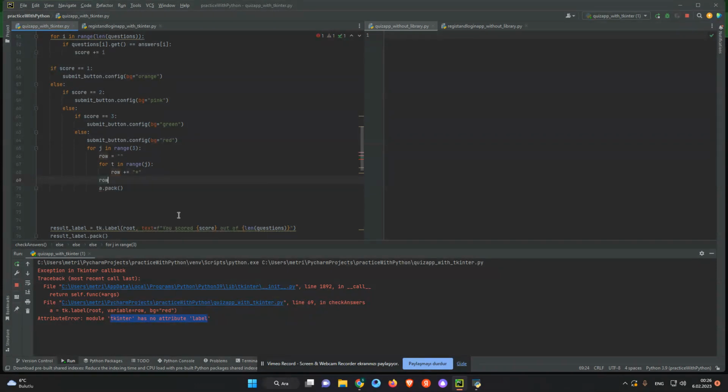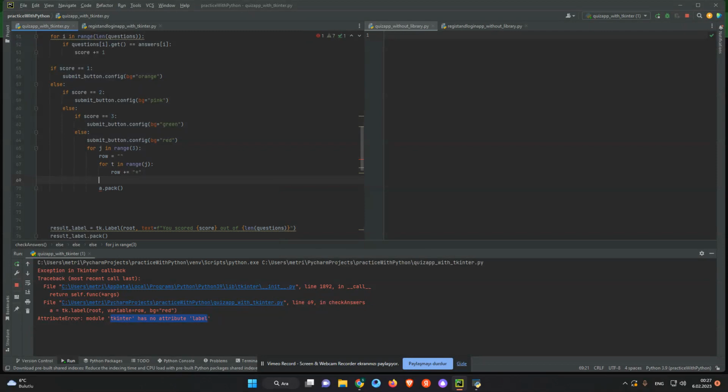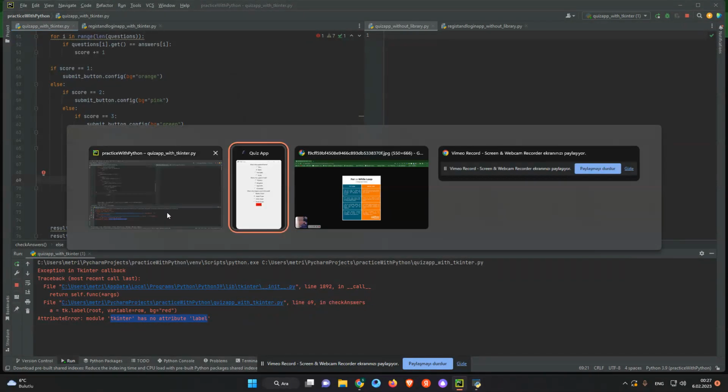Maybe just say root dot, it is the name of the thing. Oh, I'm just thinking about it, guys. BG or... no, it will not work like that. Let me check it, please.